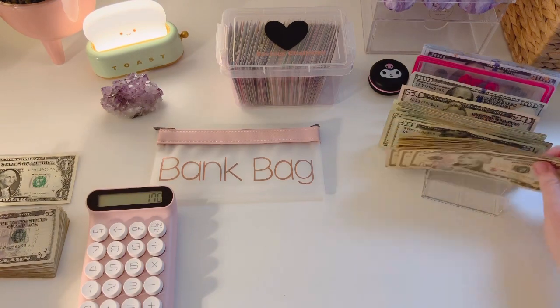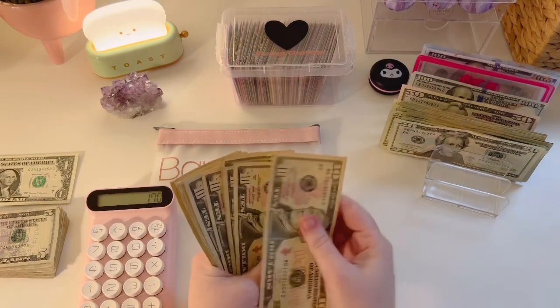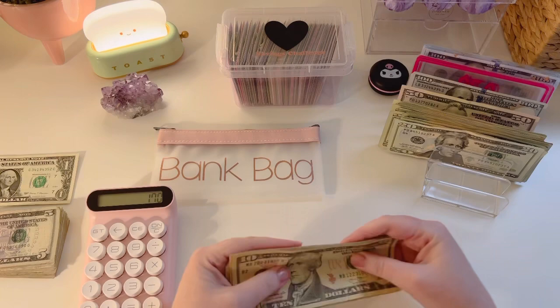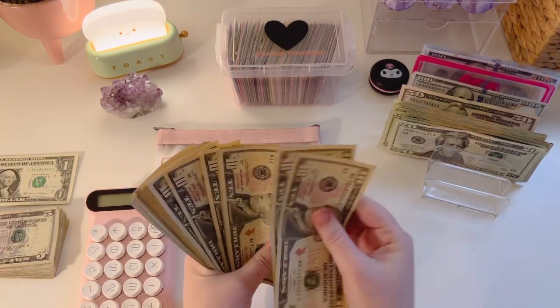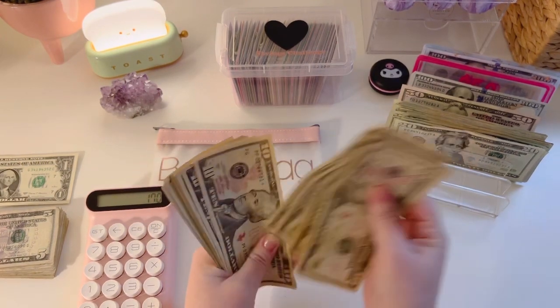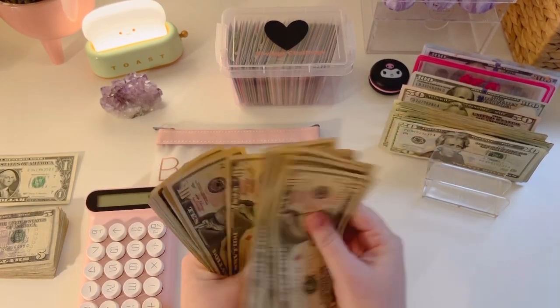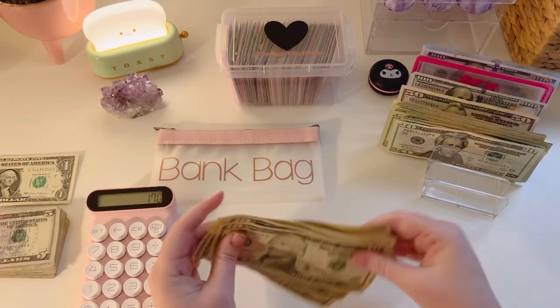And then we'll go ahead and pull our 10s. 10, 20. Oh, these are so hard to count. I'm sorry. They're not crisp. They're all wrinkly and gross, and it's so, ugh. Okay. 10, 20, 30, 40, 50, 60, 70, 80, 90, 100, 110, 120, 130, 140, 150, 160, 170, 180, 190, 200, 210, 220.